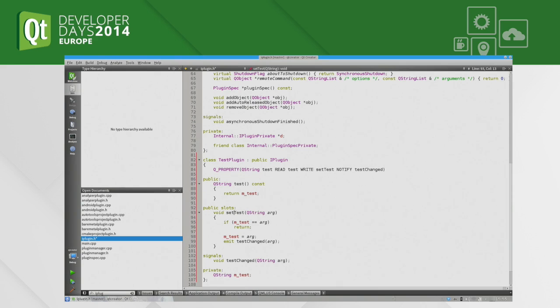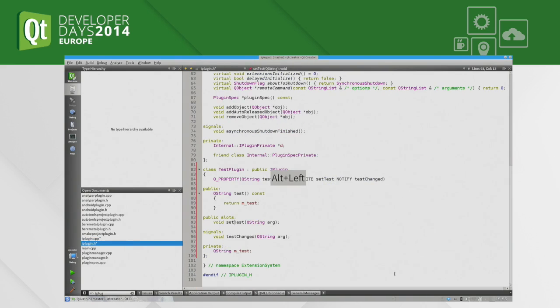And you can also move the code around and move that to the CPP file and stuff like that. So the quick fixes are really, they can save you a lot of tedious work. So how did you start it? Alt and return. And they can do really cool stuff.